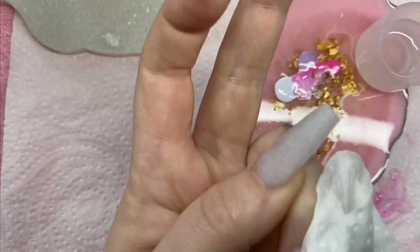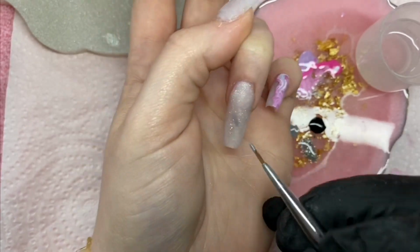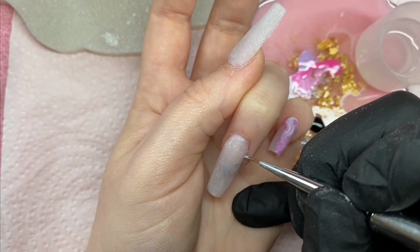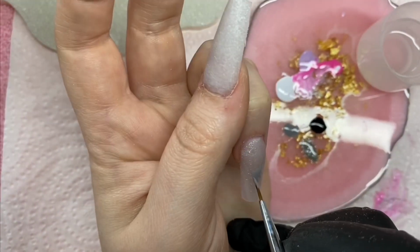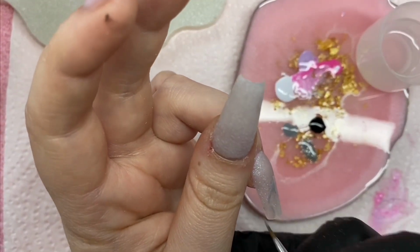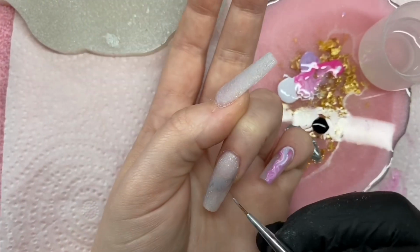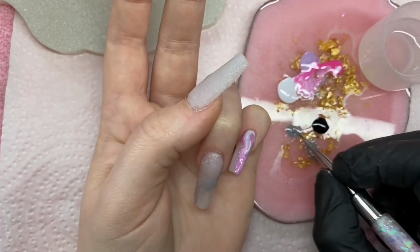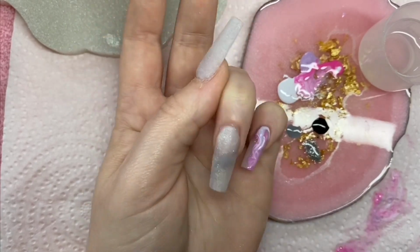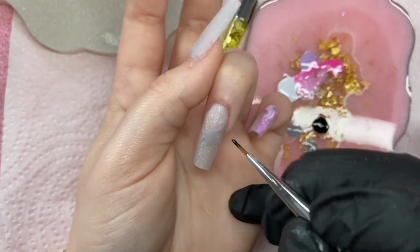I actually then decided I didn't like what I drew, so I wiped it off and started again. But that's fine, because you know, we're all human, we all make mistakes. Just wipe it off and start again. I was much happier with this one, so I popped it in the lamp for 30 seconds and cured it.